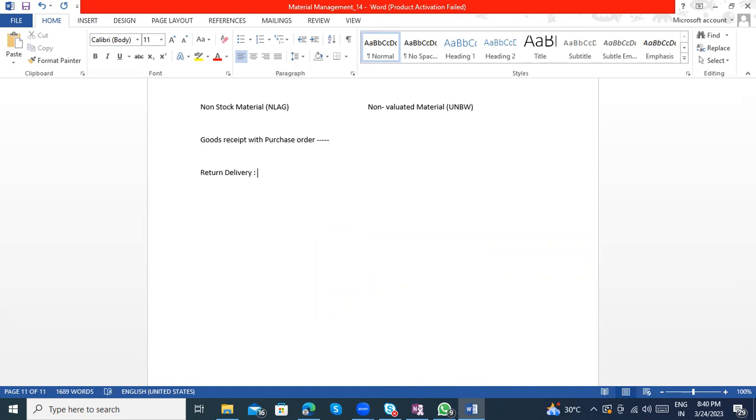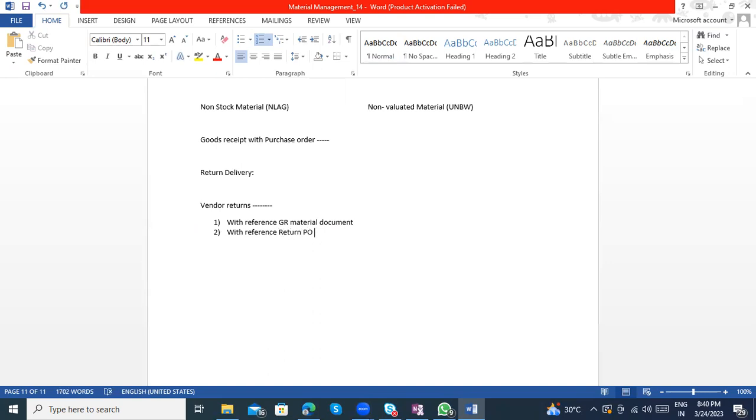Return delivery. So there is a concept of vendor returns, just as we have customer returns. The same way here, vendor returns are there. There are two cases we can do. One is with reference to the material document, the GR material document number, or with reference to a return PO.